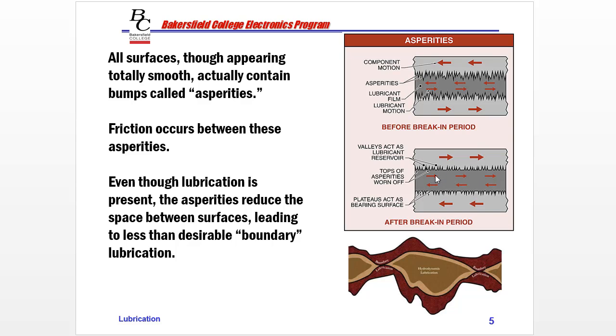This is similar to any equipment or machine. When it's brand new, the tolerances are very tight. It hasn't been run very long. It may have been tested in a factory setting before it was delivered to the facility, but it won't have achieved a break-in period. So friction is going to be a lot greater before the break-in period is complete.